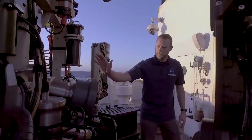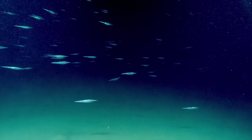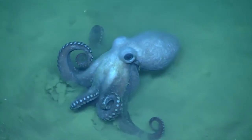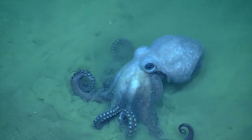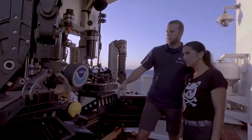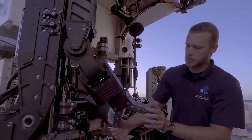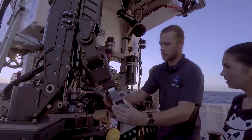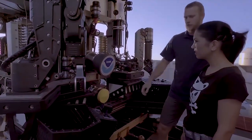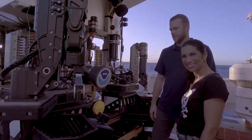Sure. So this is Deep Discoverer, and today we're going to take Deep Discoverer up to 4 miles down to the ocean floor so you can see what Deep Discoverer sees. And how do we do that? We do that by using these powerful cameras and powerful lights. That's neat. And what is that? And this is our manipulator arm, and we use this arm to take biological and geological samples that we store up front in these boxes, so that we can bring them to the surface so scientists can analyze them. Wow, isn't that cool, Octocadets?